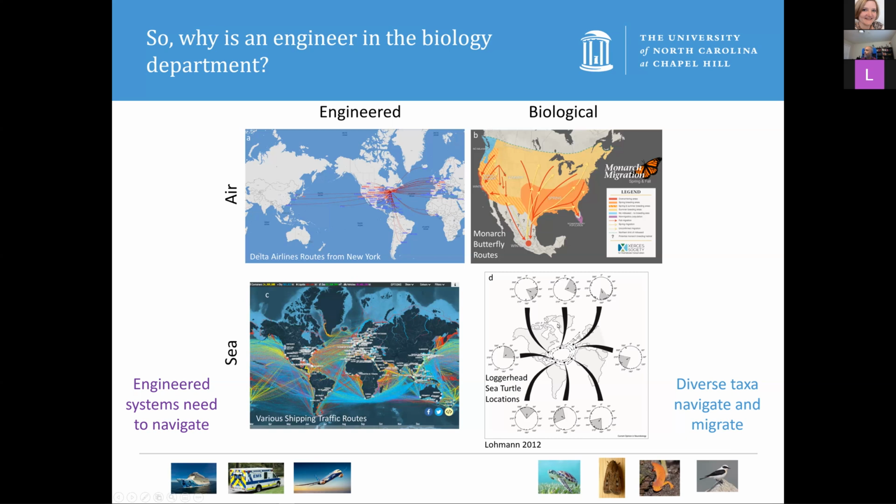And then down here, I've got a map showcasing some points at which loggerhead sea turtles have been observed on their migratory journey. Loggerhead sea turtles are born on the east coast of the US, and then they'll go out into the Atlantic Ocean, and they'll actually circumnavigate the ocean. As they mature, they'll take up residence at a feeding ground, and then when it's time for them to have children, to lay their eggs, they will migrate back to the same beach that they were born on to lay their eggs. So it would be like if I decided, you know what, I want to have children. It would be like me getting up and walking to the hospital I was born in Queens to have children, but without anyone telling me that I was born at a hospital in Queens or giving me a map to tell me how to get from Chapel Hill to Queens, right?